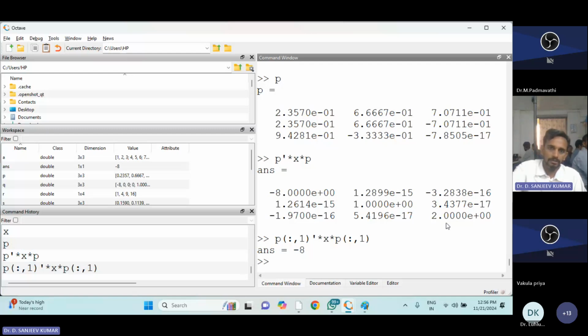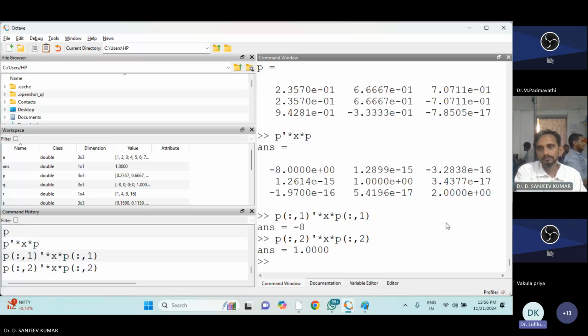To confirm that, you may try with the second column. In this case, you should get your second eigenvalue, 1. Third.